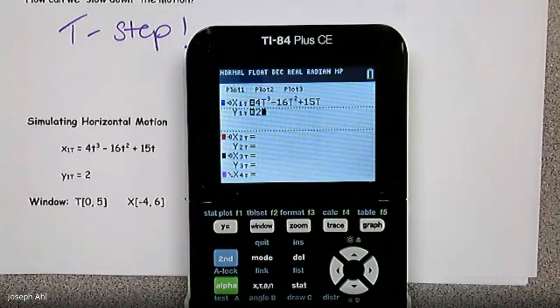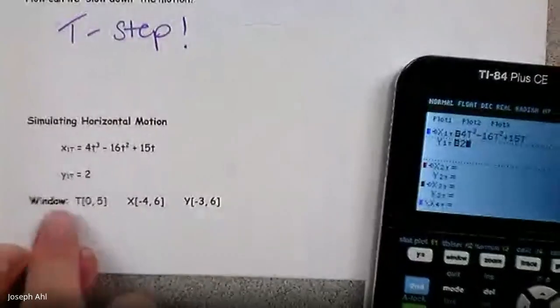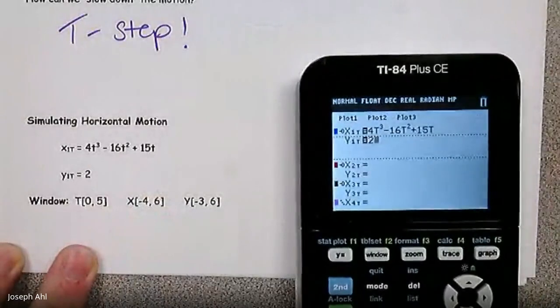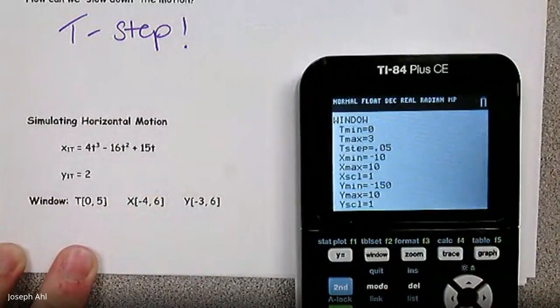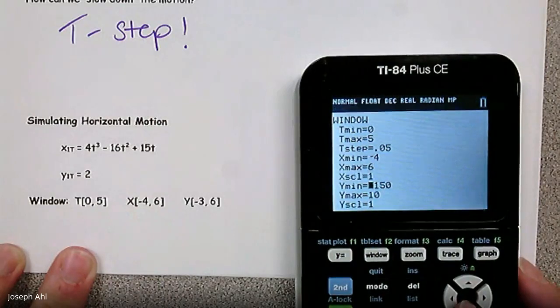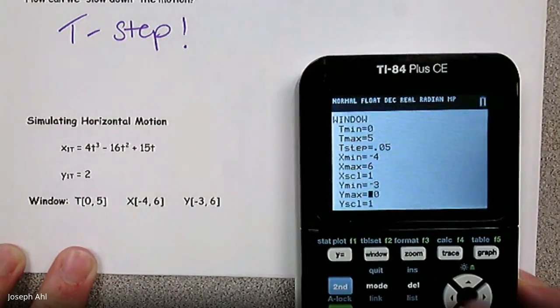Again, this is just to move it off the x-axis in this case. We've got bubblicious selected. There are some window suggestions that I have for us here. So let's make t go from 0 to 5. We'll look at this for a span of, let's say, 5 seconds. Let's say the t-step at 0.05. Negative 4 to 6 for x min and max, and then negative 3 to 6 for y min and y max.